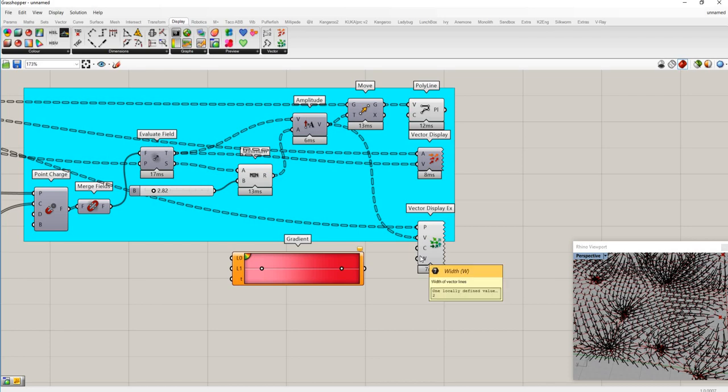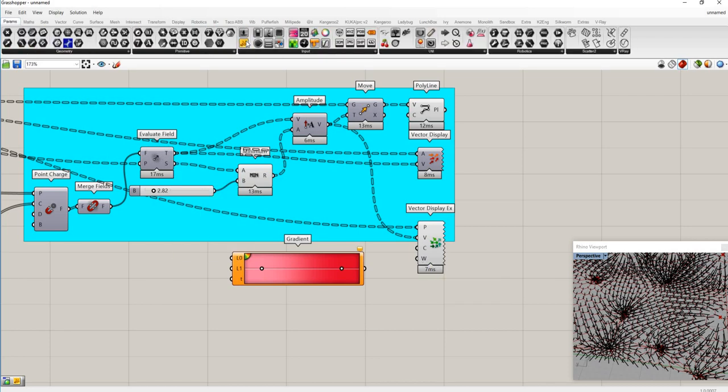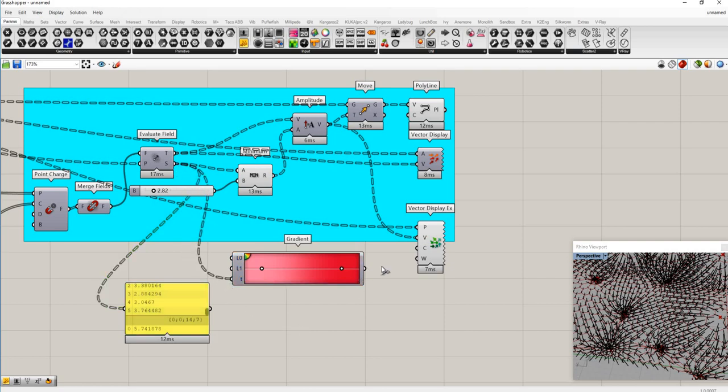So right now, we have these values coming out of the tensor lengths, right? We can plug these values into the gradient.